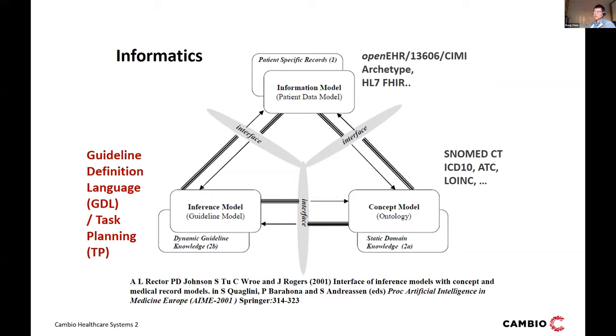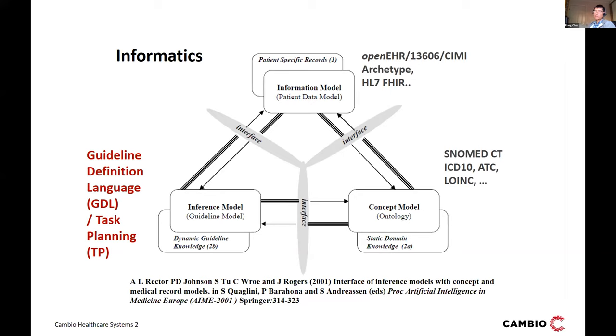Then you have the second kind of model on the right bottom, the concept model. Sometimes people call these things terminology systems. In this corner, you have systems like ICD-10, ICD-11, ATC, LOINC, and more recently SNOMED CT with a sound ontology basis. Sometimes we call these slow-moving background knowledge. People like me spend 6 years in medical school picking up lots of background knowledge. It evolves, but very slowly, like anatomy and disease classification. There is increasing international collaboration around this space, and lots of standardization happening there.